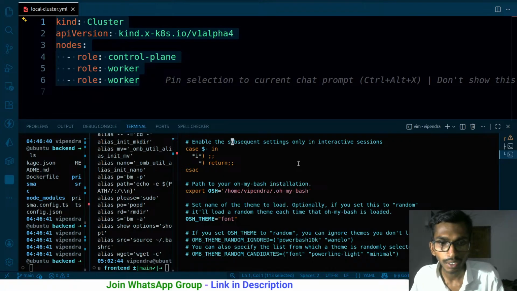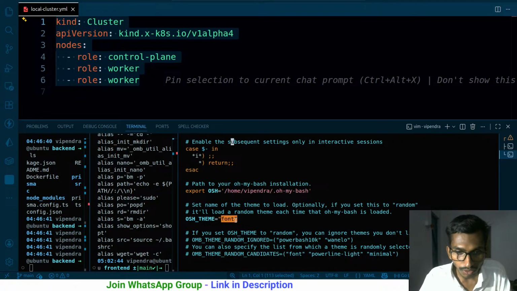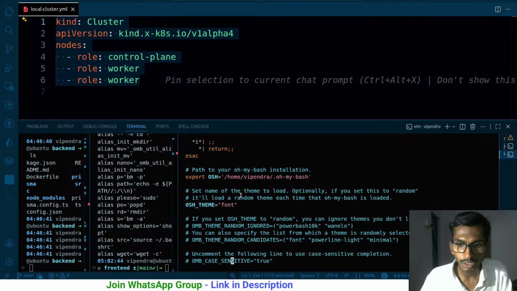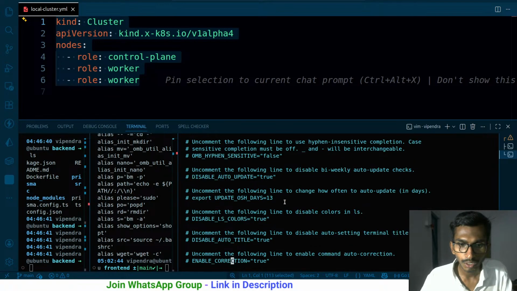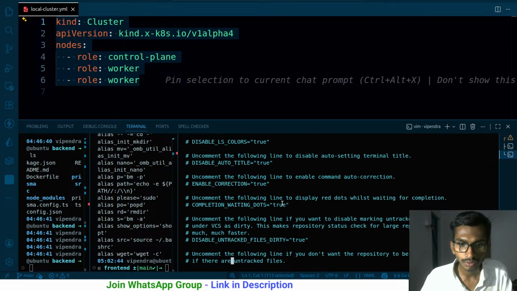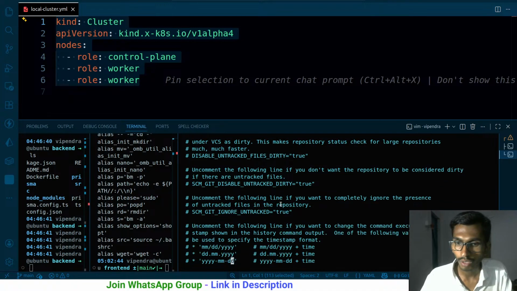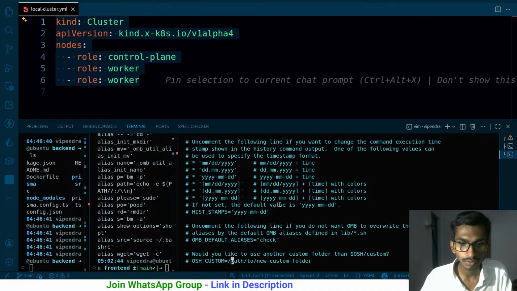By the way, there is a theme section, not this theme, there is the theme name over here. That must be somewhere. If you change that, the overall theme of this terminal is going to be changed. And probably this is the one. Just a minute.